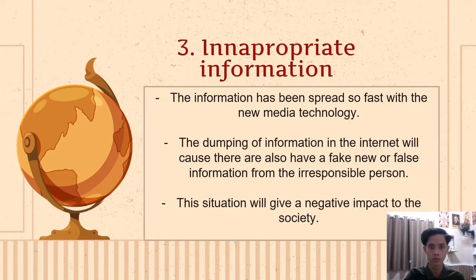The next point of the disadvantage of new media technology is inappropriate information. The information has been spread so fast with the new media technology. The dumping of information on the internet will cause fake news or false information from irresponsible persons. For example, during the COVID-19 pandemic, there was a lot of fake news about the vaccine or the number of cases in our country. This situation will give a negative impact to society.